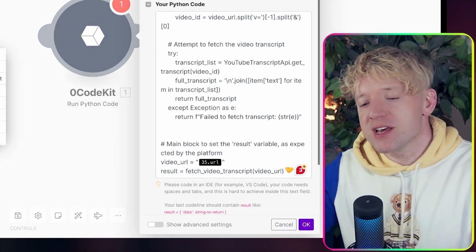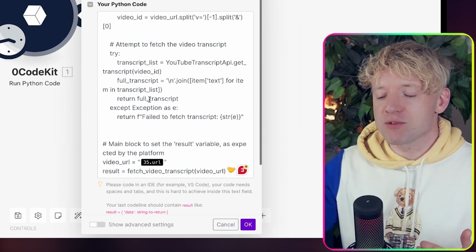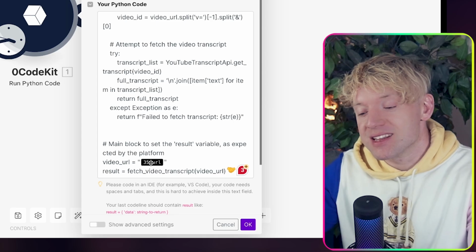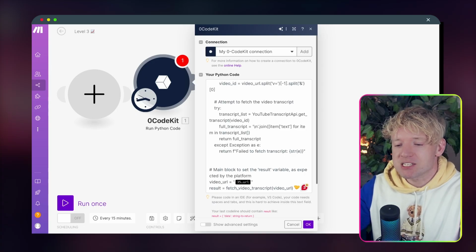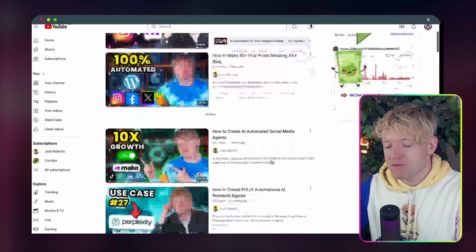But for the purposes of this, with it being level 3, I don't want to get too ahead of ourselves here, guys. I'm going to start with something really simple, and I'm just going to hard code it, but in reality, this is something that you would configure. So I suppose we need to head over to the Jack Roberts YouTube channel. What video should we go for?